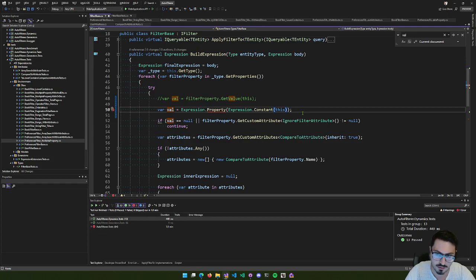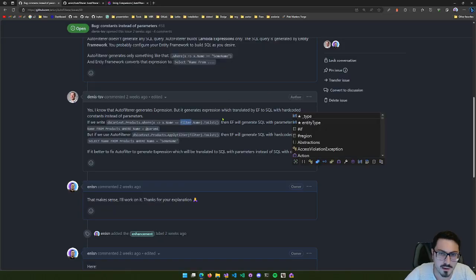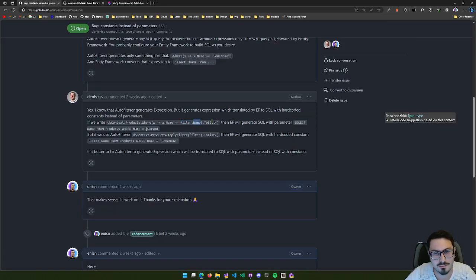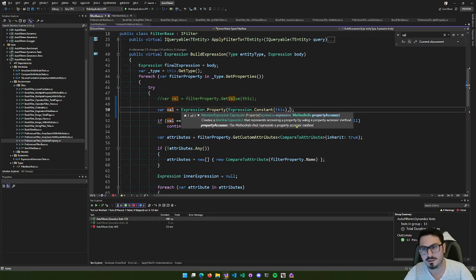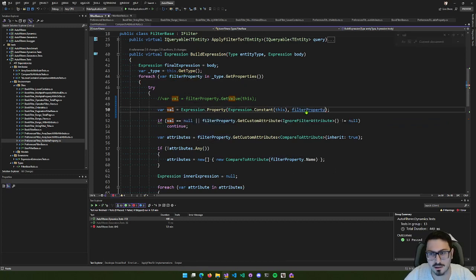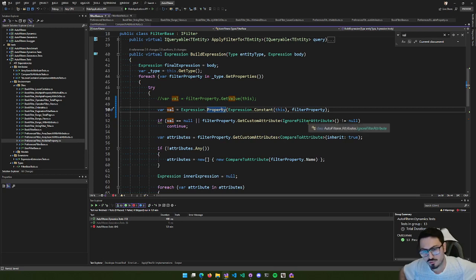I hope it will work. I'm not sure. We will check again. And we have to access the name property of this class. We can pass the name of the property, but we already have the property info of this property. We will pass this variable to this method, because behind this method, I'm not sure, but probably it will use reflection to get the property info again.